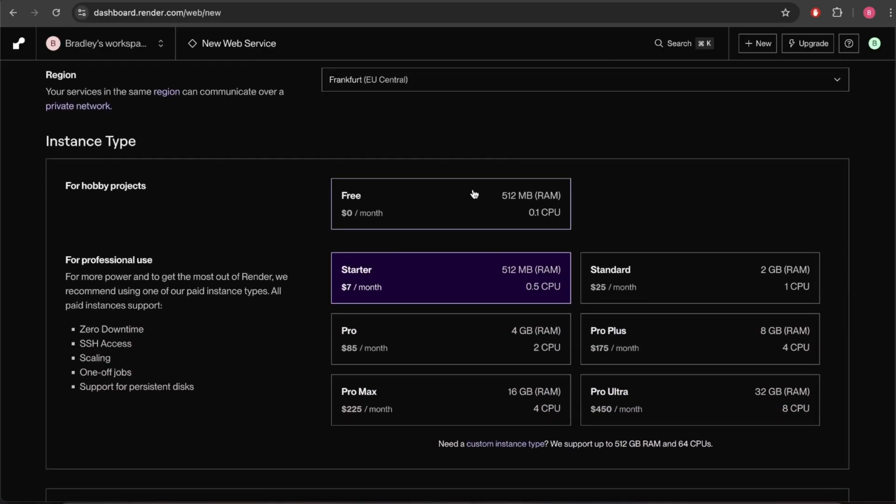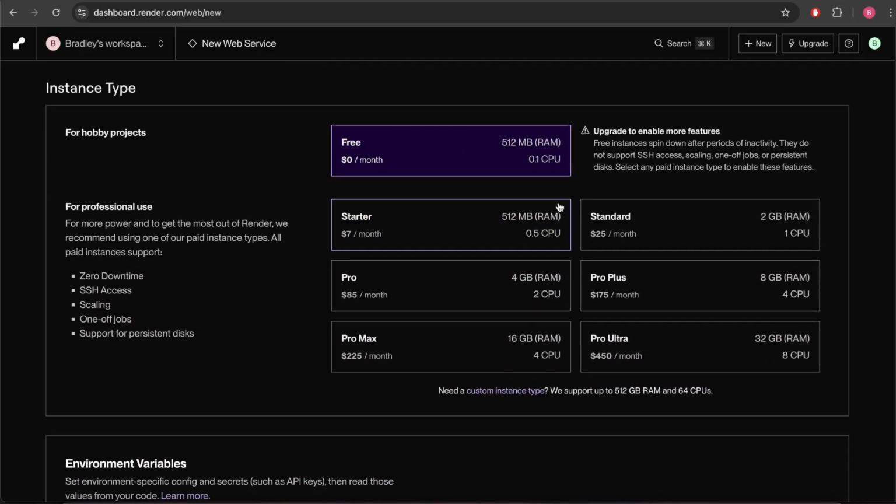This is going to be a hobby project, so we can select the free tier. If you are going to be consuming multiple operations within your N8N workflow, then starter would be the best method. Also, it doesn't include the wind downs of the server. So with the free tier, after 50 seconds or so, the server winds down. So you'll have what's known as cold starts within the software engineering world, meaning that it'll take a little bit longer. I say a little bit longer, a fair chunk longer, in order to spin up the server for the workflow. So if you're doing anything with multiple operations that are time dependent, definitely look at using the starter pack. But seeing as we're doing this just as a tutorial, I'm going to use the free tier.